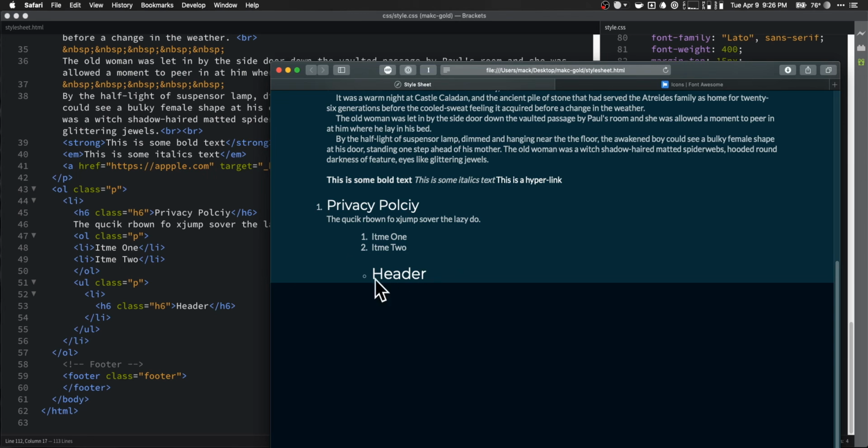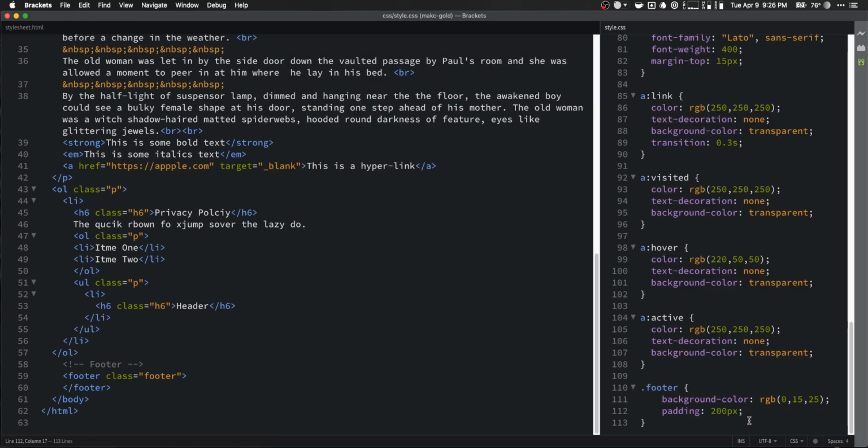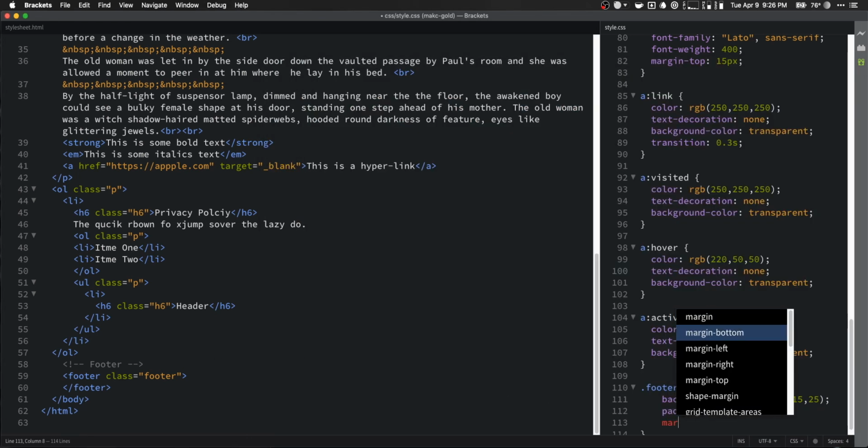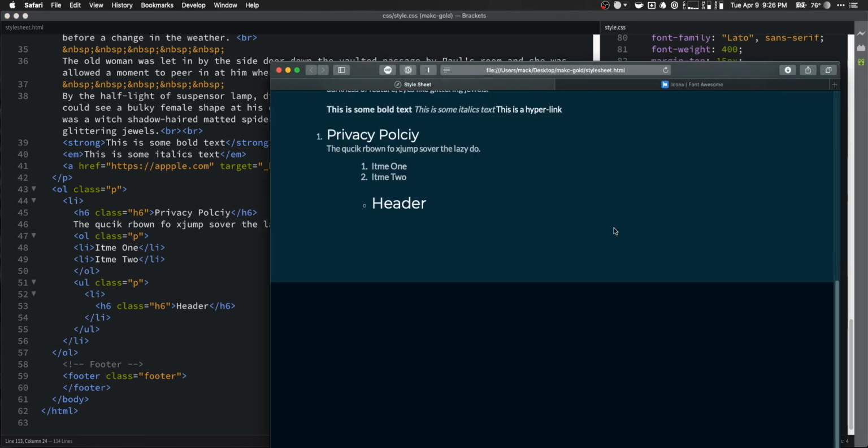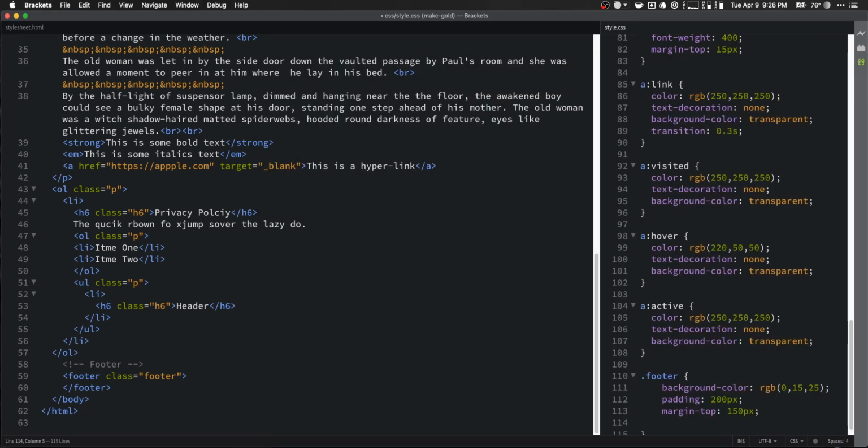First thing we want to do is add a margin up here so that our content doesn't sit right on top of our footer so badly. So let's do a margin top, and it doesn't have to be anything crazy. We can do maybe 150 pixels. I think that's what we did at the top, so that would make sense. Yeah, that looks nice.